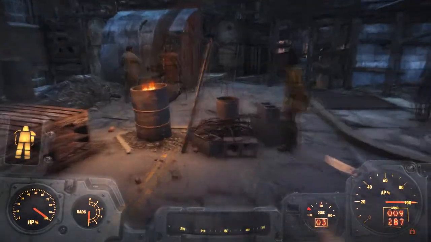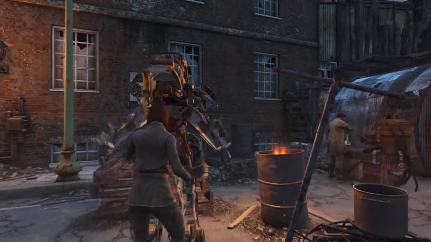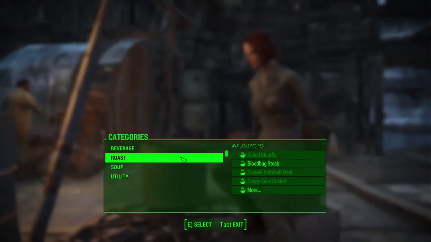Oh, we've got a cooking station. We can cook that meat too. We'll do that first. We are going to be well and truly over encumbered though. And apparently I've got a crippled arm. I didn't even know that.